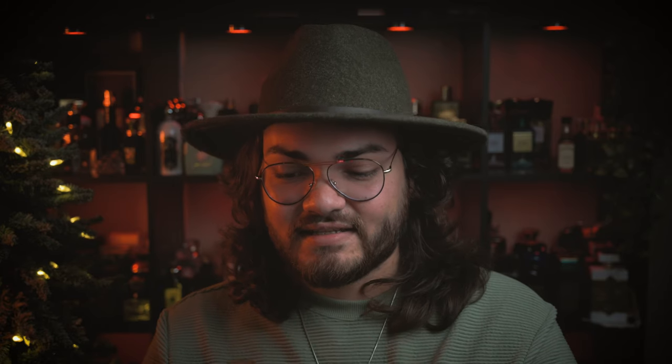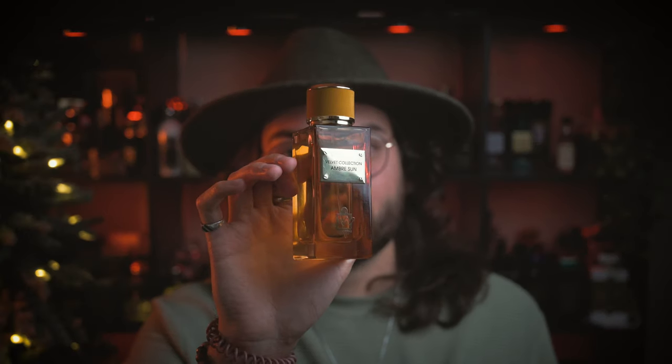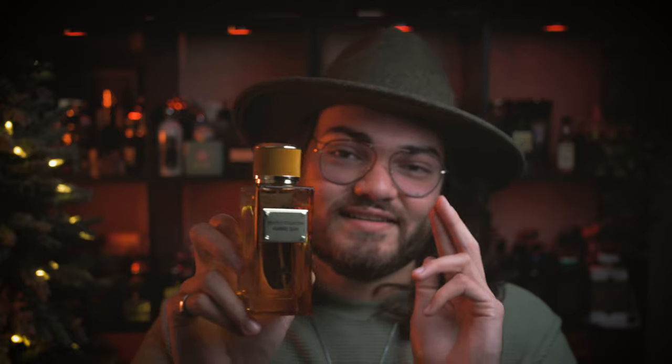A little trick: if you ever see these bottles out and it looks like they're missing a little bit of juice, you can actually ask the cashiers to give you a discount — they'll discount it by 10%, which is the max they can take off. If your bottle's missing a little juice or it's dinged up or has any cosmetic imperfections, don't be afraid to ask them to knock off 10%. It's a huge corporation and you're going to be happy because you saved a couple bucks. This one surprised me — I got upwards of 10 to 11 hours on it and it smells amazing for the price. That one is Ombre Sun.